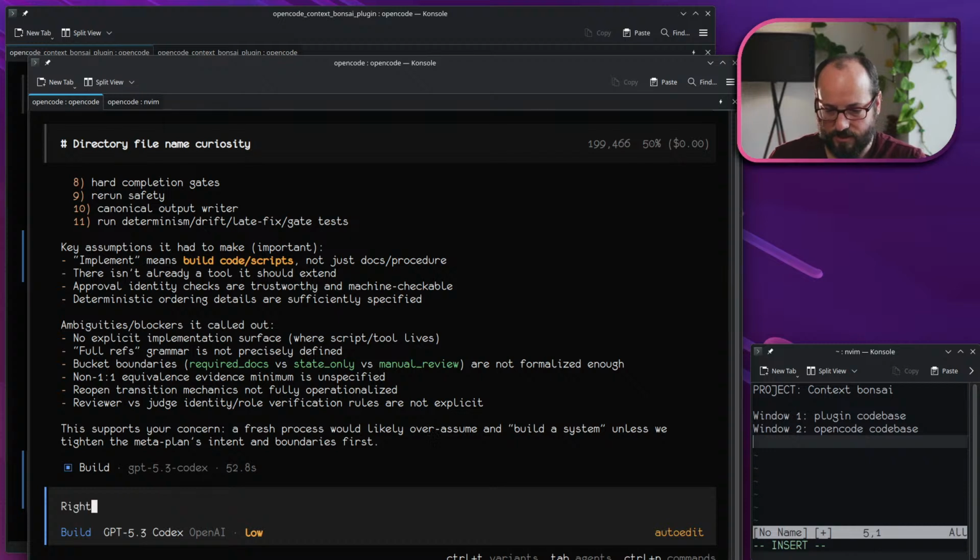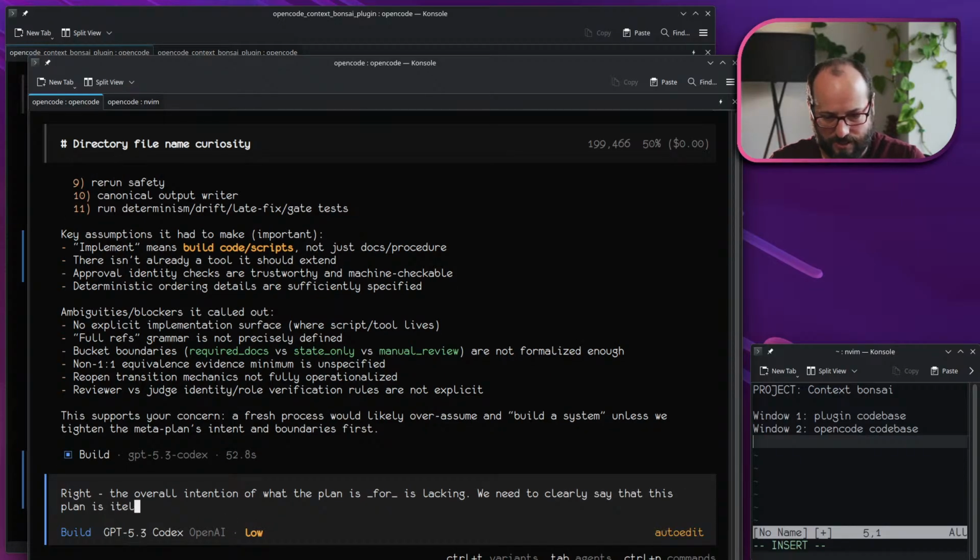Right. The overall intention of what the plan is for is lacking. We need to clearly say that this plan is itself for making a new plan.